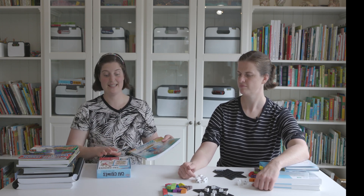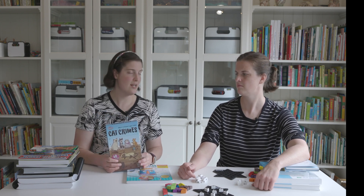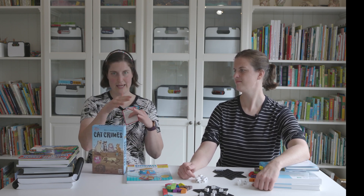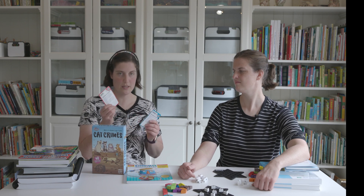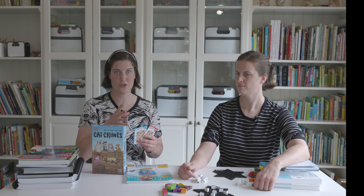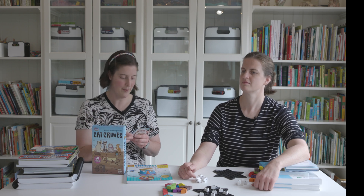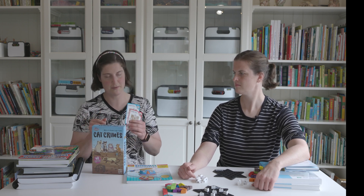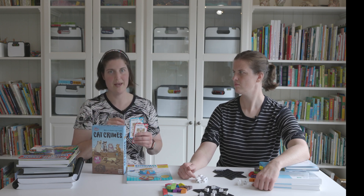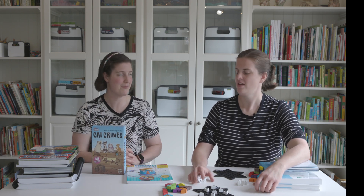Cat Crimes is your single-player game for your student, working on logical deduction — similar to mind benders. It gives you a game board, you set it up, and then you read the clues on the cards, which range from beginner to advanced. You use deduction to figure out who the guilty party is — for example: Sassy's sitting in front of a bell, ball, and paw print; Duchess is sitting in front of a sock; Ginger's sitting across from Mr. Mittens. You line them all up and figure out who did it. Kids love the cat theme, and it's been a very popular game.